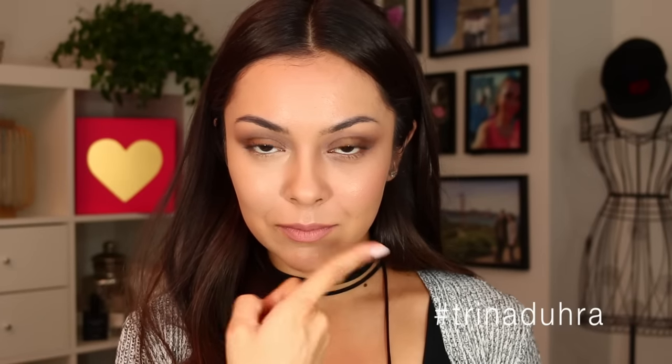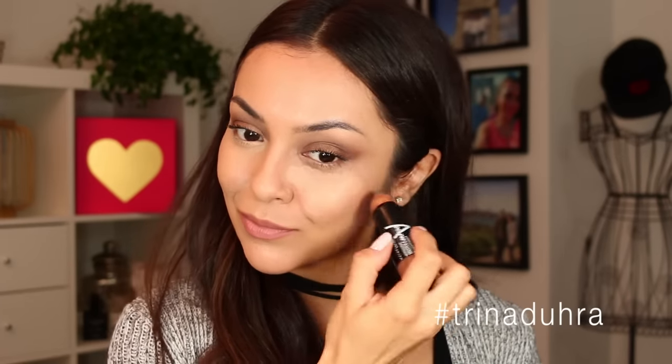I'm blending super quickly and look at that difference — so much better! The shade I'm using is called Dark. There are three shades to choose from, and the dark one is the perfect color combo for my skin tone. It also lets you get a really sharp edge on your shadow.